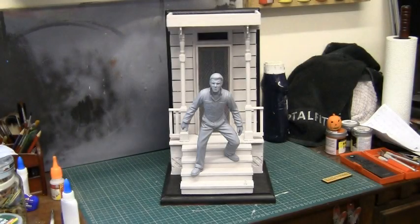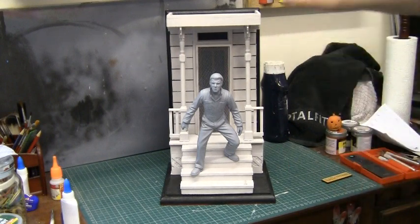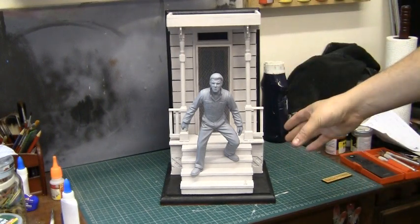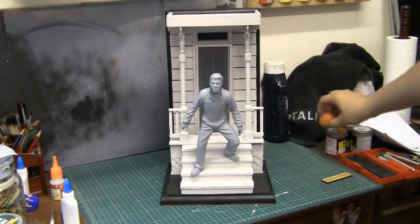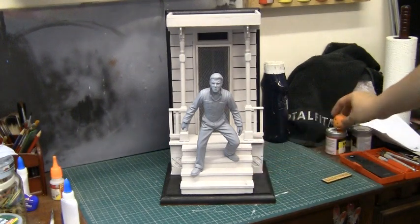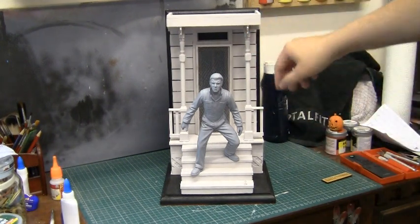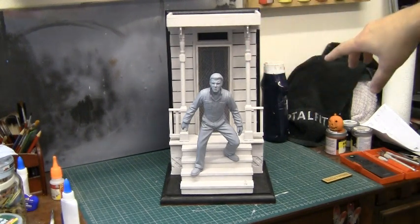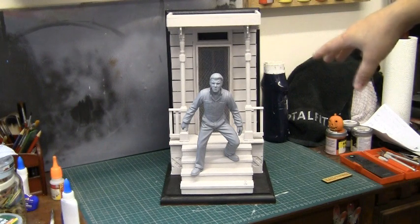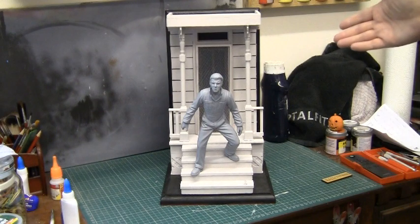Okay guys, so welcome back to part 3. This was how we left the end of part 2. Basically everything's been base coated with a mushroom grey. We've got the little light stuck out the bottom for the jack-o'-lantern to light up. Obviously Michael's grey primed, ready for paint. The screen door's been made, the door behind it's being base coated a dark brown. We've done the glass, we've mimicked plastic to look like glass.